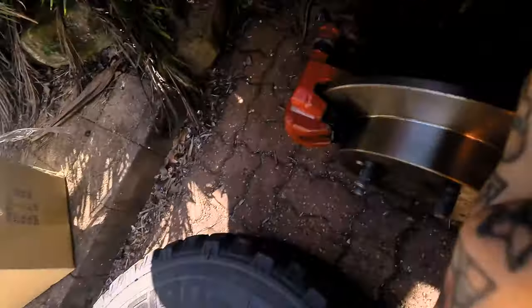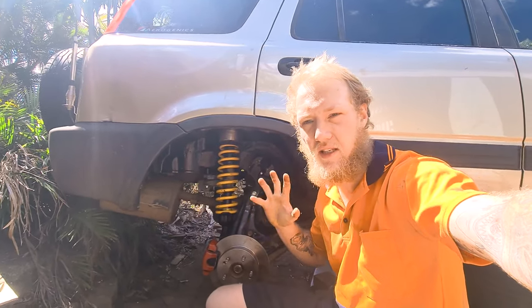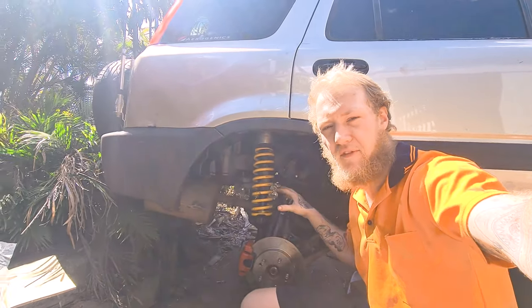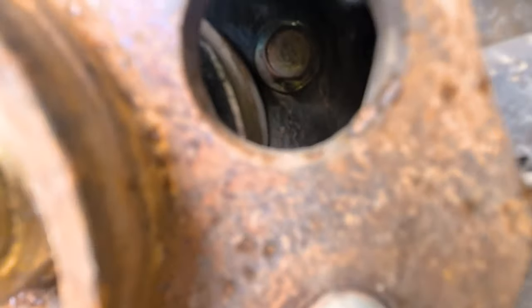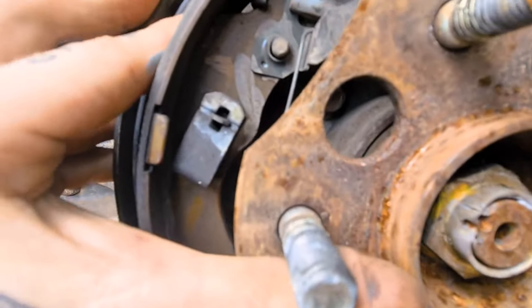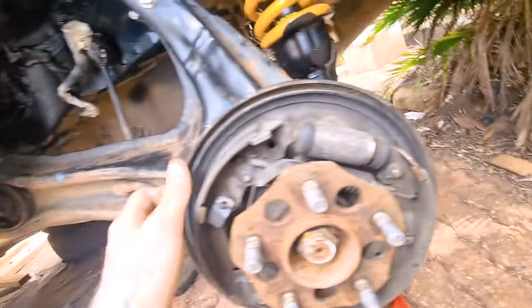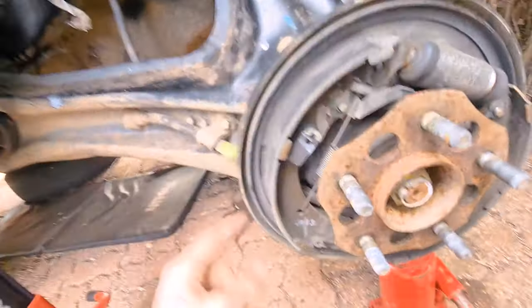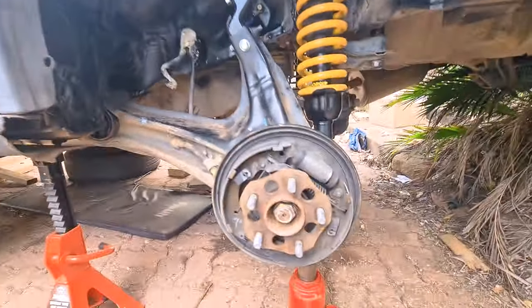One interesting thing I've done — the main reason I wanted to make this video — is I've managed to get the bleeder mounted upright. That's a little modification from what the kit instructions said to do; I didn't want the bleeder upside down. I'll show exactly how I've done this, but first let's look at what the drum brakes look like inside and get to disassembling them. There's one bolt there, one there, one there, and one there. You take those bolts out and the whole internal braking structure can pull right off. It is a bolt-on hub, however — all-wheel drive — so you've got to pull the axle.